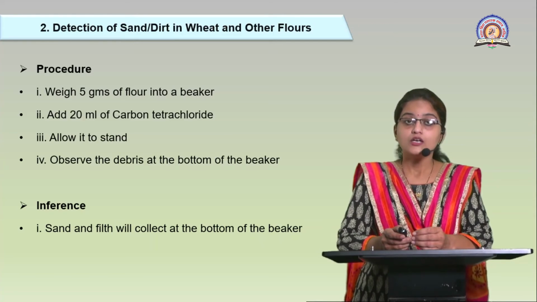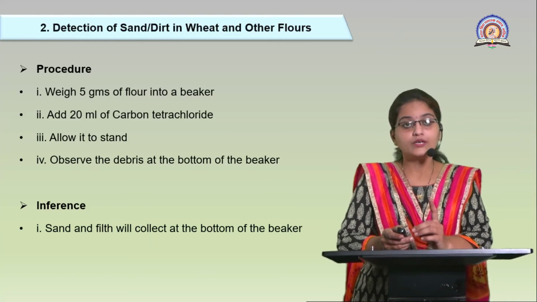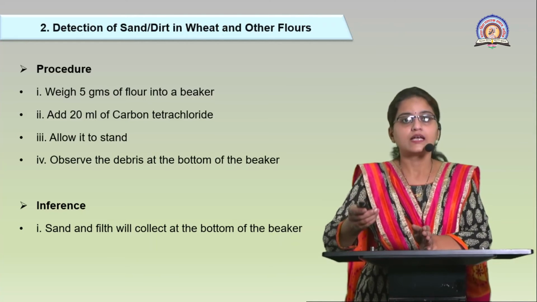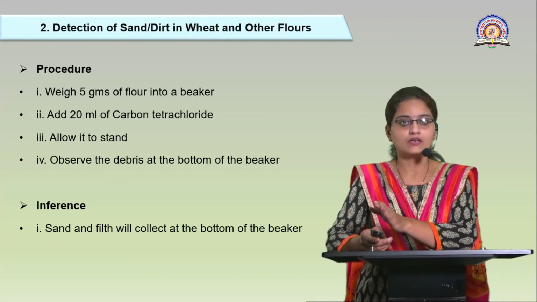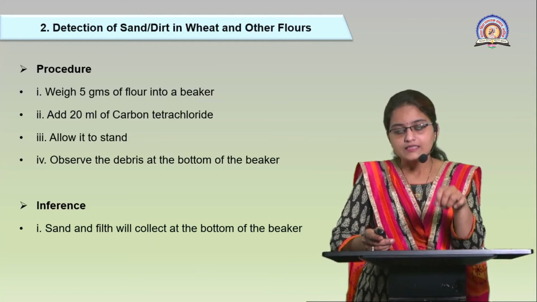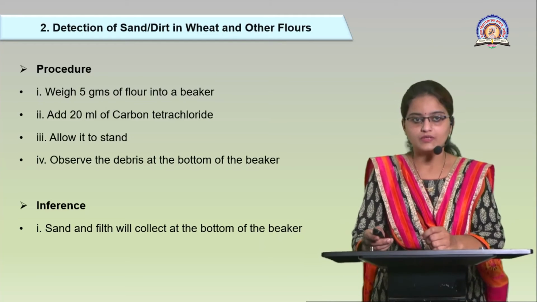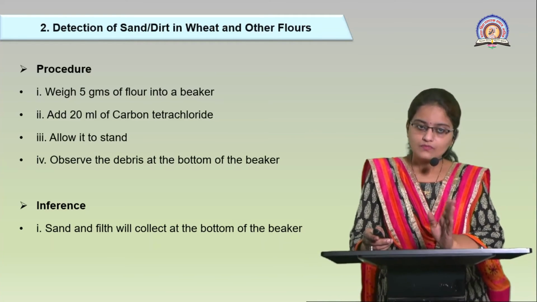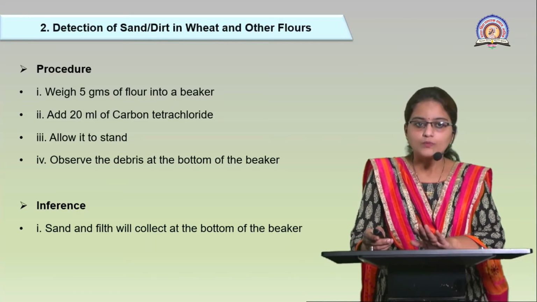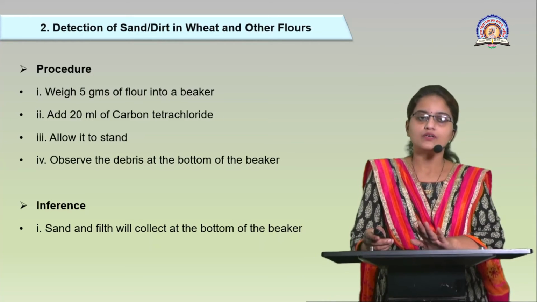Then add 20 ml of carbon tetrachloride very carefully. See students, we have to add it by the side wall of the beaker. We should not directly add the carbon tetrachloride from the middle of the beaker. Okay. After adding carbon tetrachloride, allow it to stand and then observe the debris at the bottom of the beaker.